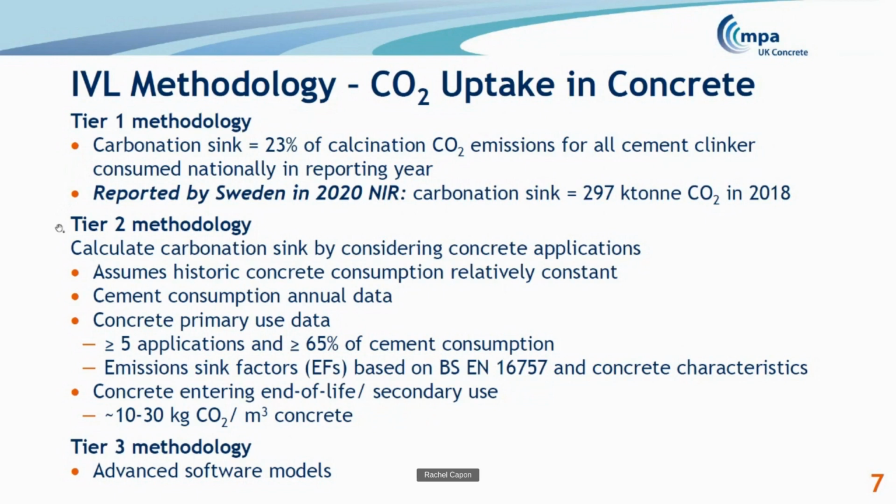The Tier 2 methodology introduces slightly more complexity. You need to calculate the carbonation sink by considering how carbonation occurs in different concrete applications. You have to assume that the historic concrete consumption is relatively constant. You need annual data on cement consumption, and data on the primary use of concrete. This you only need for 1 year, but it must cover at least 5 different concrete use applications and at least 65% of your overall national cement consumption.